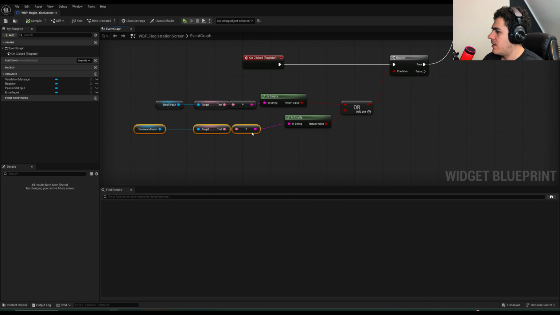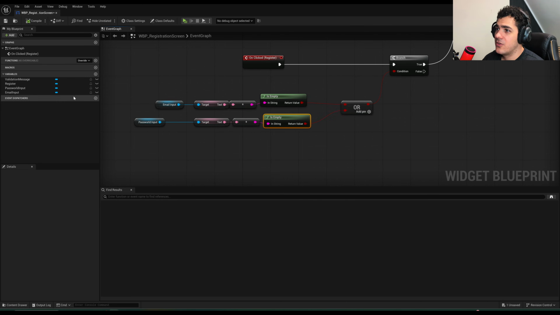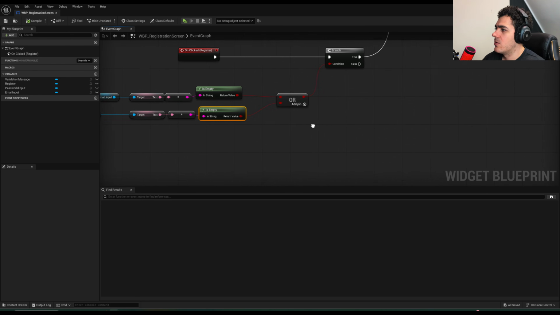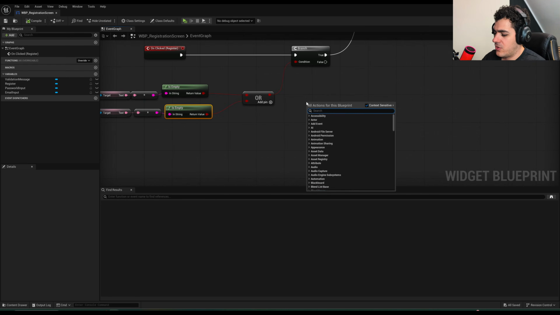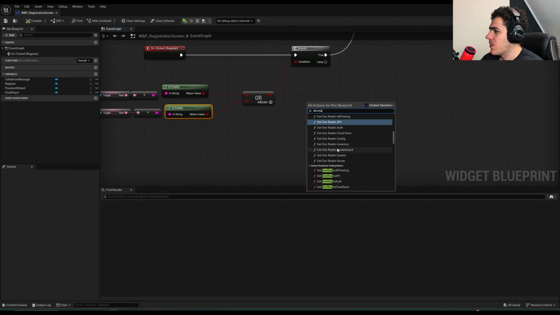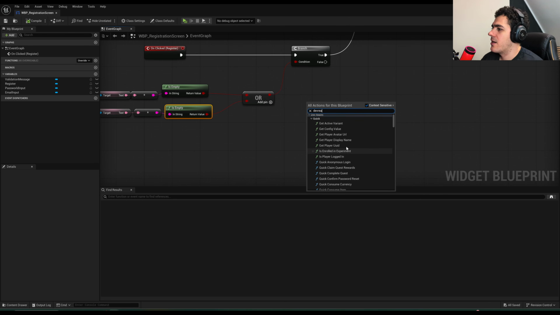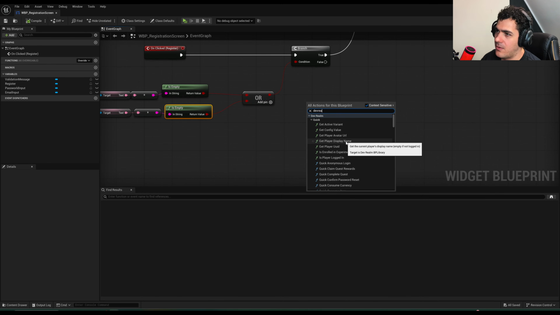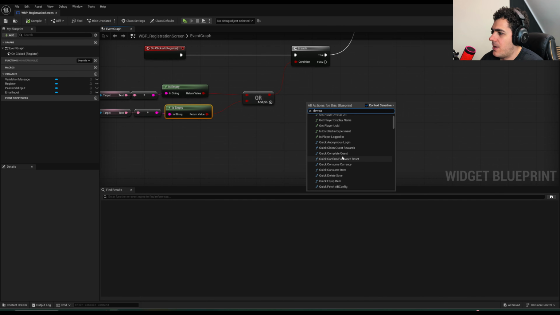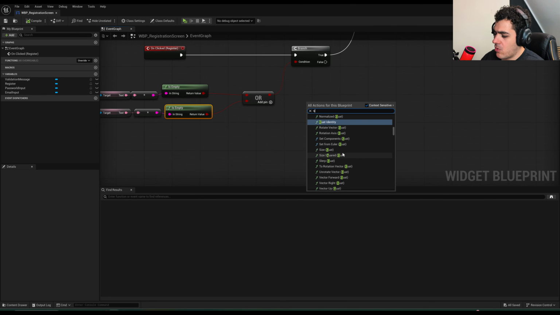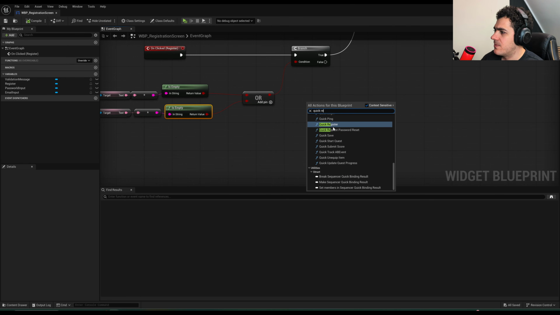just going to align all this stuff. And here's where the fun starts, right? So now if you right click and you search the dev realm, there is a bunch of nodes that I created here to make it easy for anyone that's trying to create a service, as an online service. And the first one we want is something called quick registration.